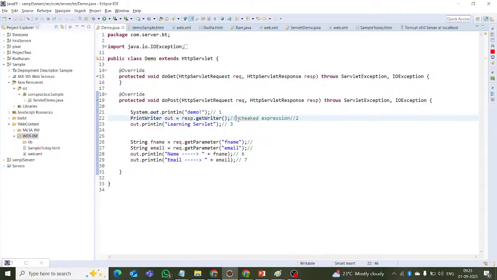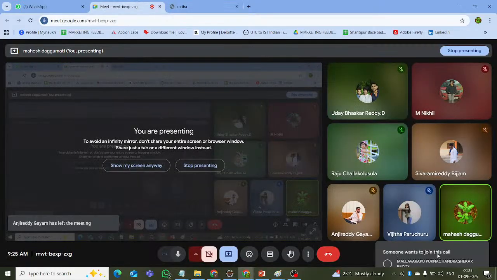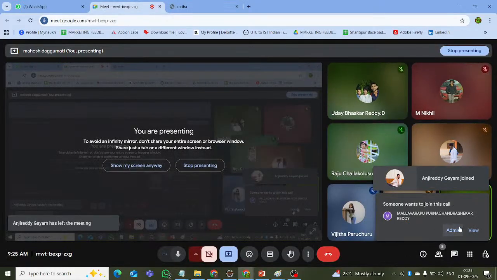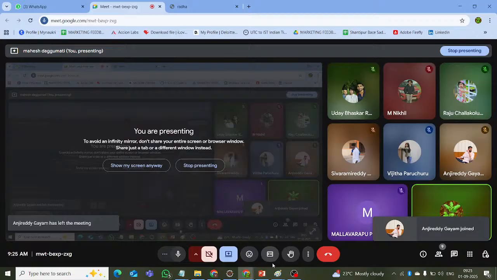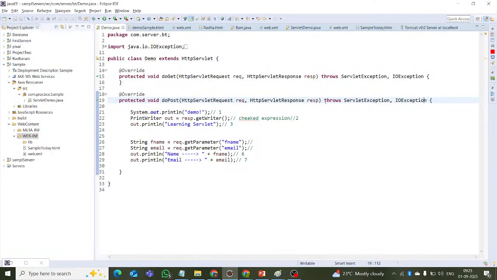Then we have to surround that with checked exceptions. Then we have to write ServletException and IOException. The IDE will generate this by default: throws ServletException and IOException.